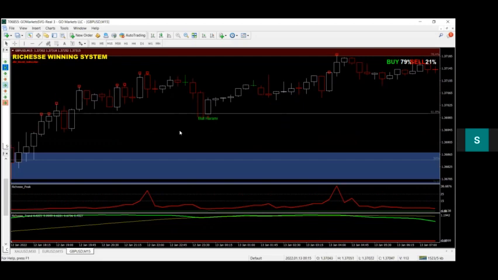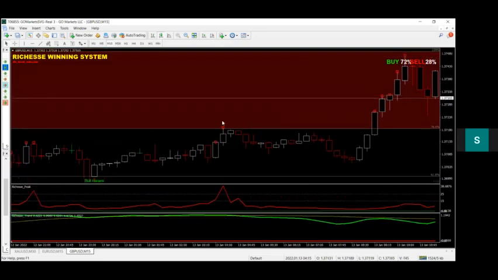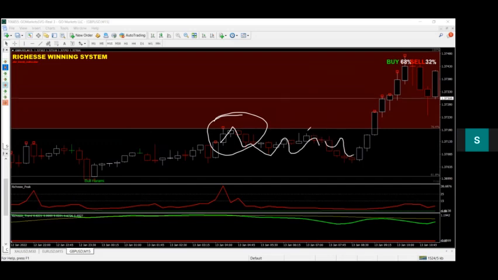See, you can sell here also, in this area. In this area, the price is just touching the zone, and see it has gone down. See this area. So you have to spend some time on watching this indicator, at least a month. Then you will be more clear about this indicator.